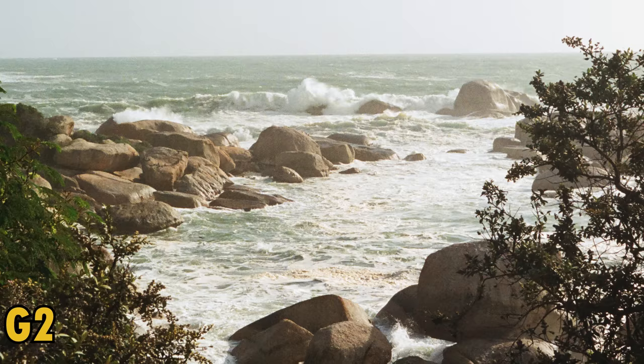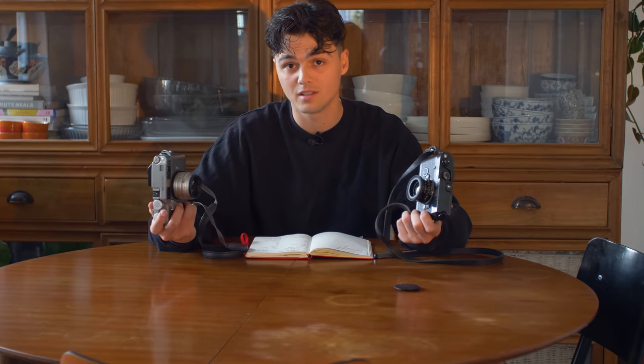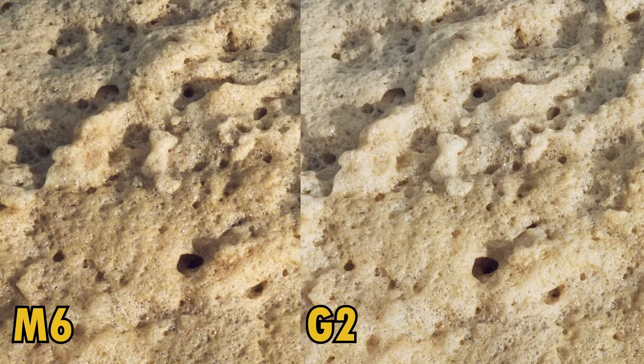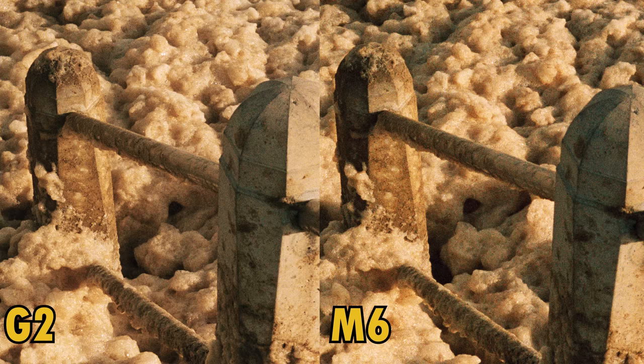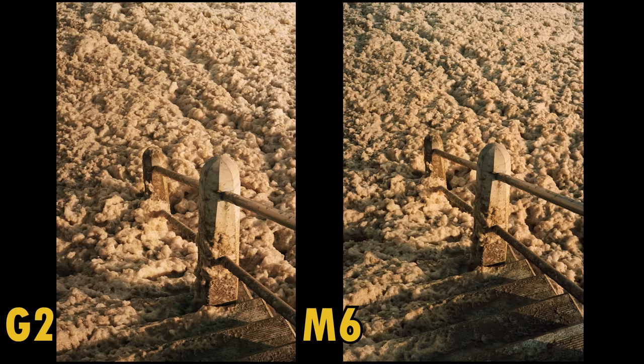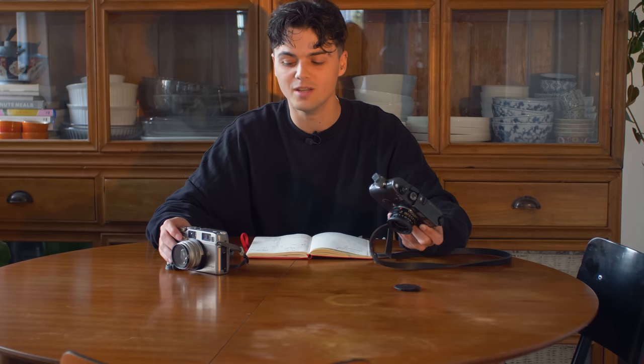In terms of the pictures where I managed to focus it accurately by zone or with the rangefinder, compared to the G series ones, you can be the judge, but I find them very, very hard to distinguish in terms of raw sharpness. This is an Imacon scan of the G2 and an Imacon scan of the M6. The only way that I really managed to distinguish them was by looking at the focal length, because the 40 is of course slightly wider than the 45mm, but in terms of raw optical clarity, they're both there. They're both pretty much unparalleled.